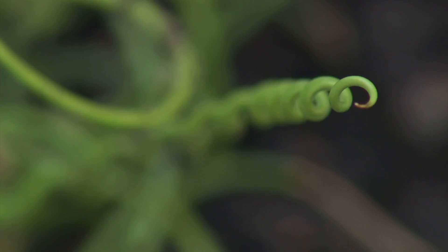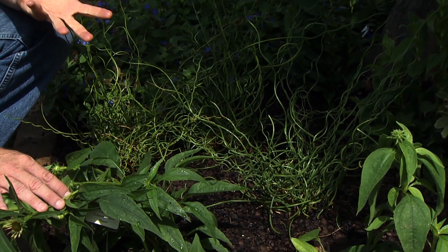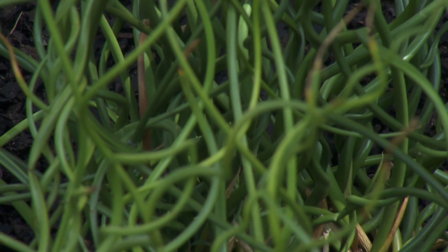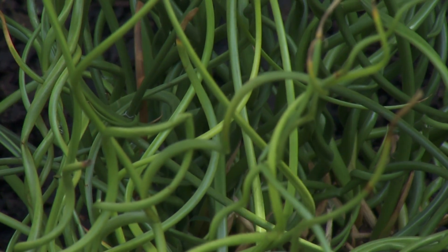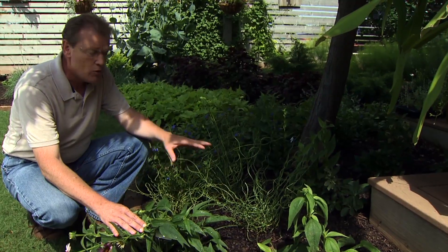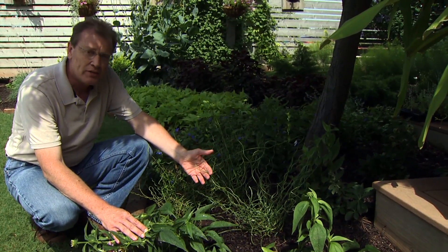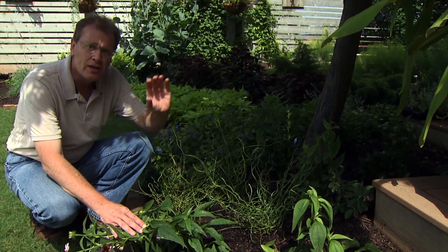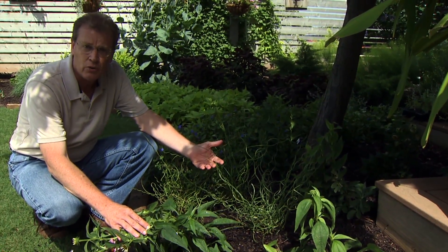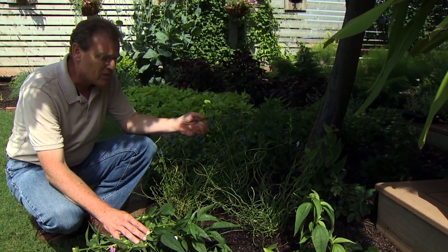This plant is supposedly hardy to about zone 6 and can be a perennial if we have the right kind of temperatures and moisture through the winter months. But our experience has been that if it's planted in the ground, with the dry winters and drastic temperature fluctuations we can have, it usually acts more as an annual — which is why we chose it as an annual. However, if you plant it in water, with the crown covered by one to six inches, that acts as insulation and it will behave as a perennial in a water garden. In a regular garden setting in the ground, it typically won't survive our winters.